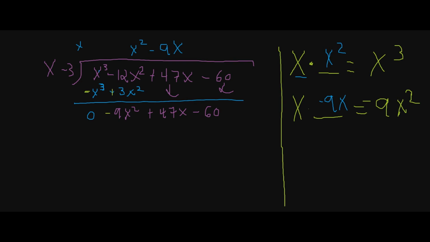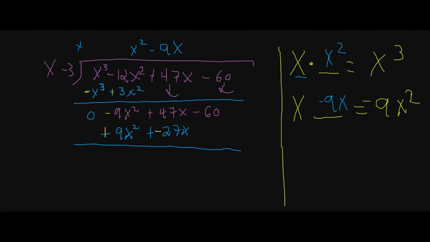Now that we have that there, we just multiply, just like we did before. What's x times negative 9x? So that's going to give me negative 9x squared. And then what's negative 3 times negative 9x? Well, that's going to give me plus 27x. And we put our little division sign down below. Now, just like before, remember, now we flip the sign. So this is negative, well, that becomes positive. And since this is positive, that's going to become negative. All right, and now we just add across on the rows.